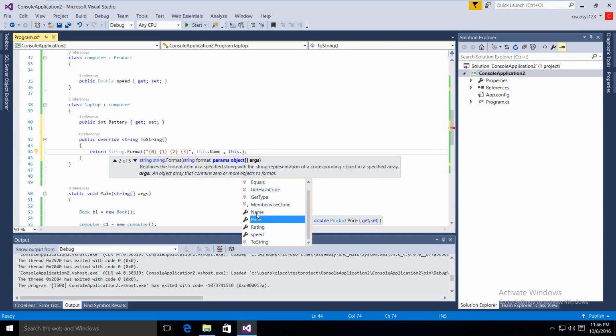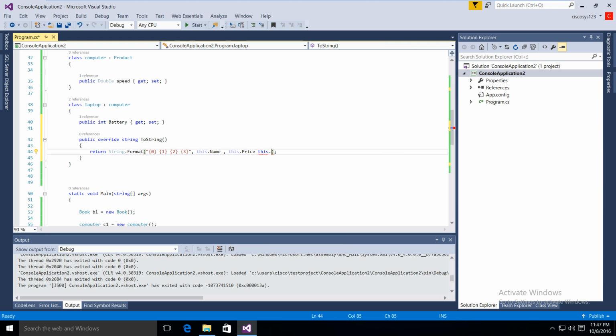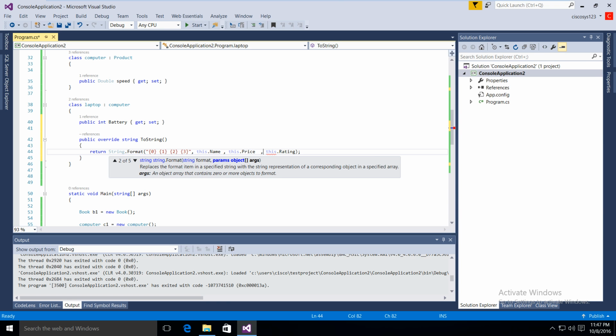So price, this. You don't have to write this, but I like to write this. It's more clarifying. Dot rating. Oh, I need to put this.